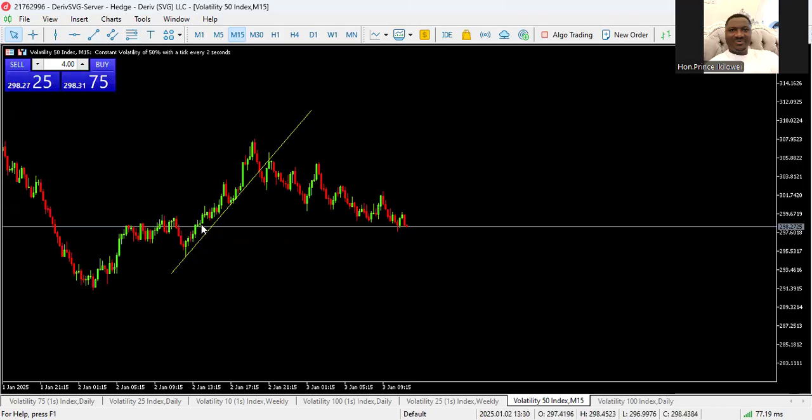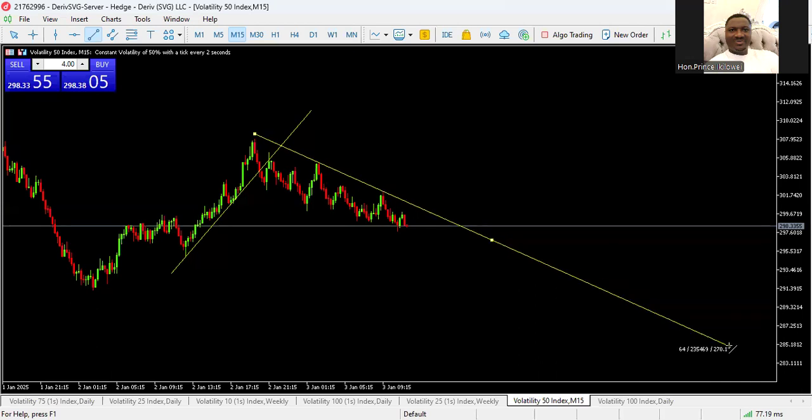Yeah, it was a little bit of uptrend, right? Now, price broke through this particular trend and retested. When price broke through this one and retested, it means that the price has changed direction according to the 15 minutes time frame. So what do you do? You draw your trend line like this.